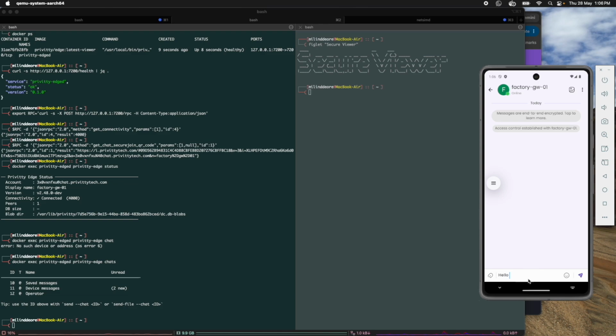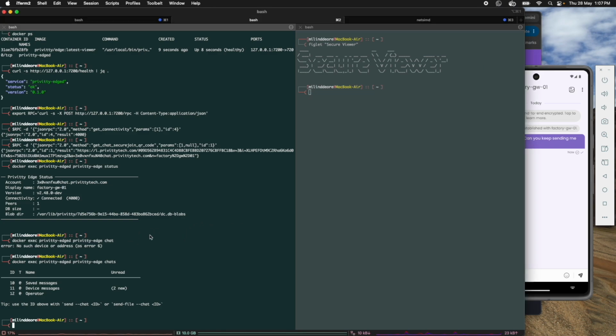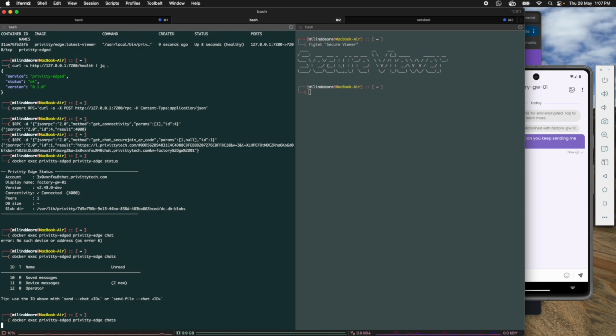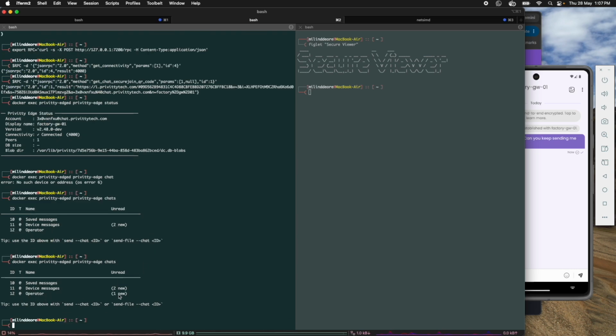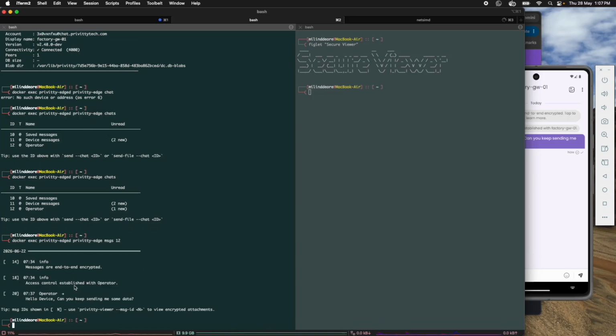Let's test basic messaging. Sending a message from the operator to the gateway: "Hello device, can you keep sending me data?" And it's been delivered to the gateway's device.